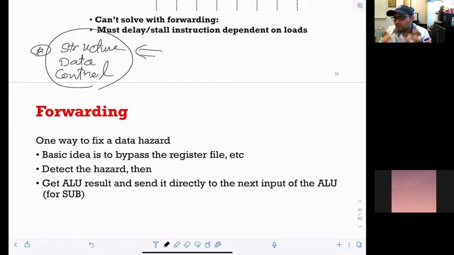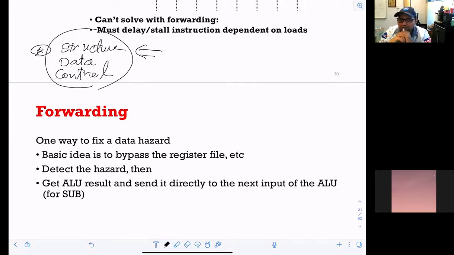Then we said there is another type of hazard, which is called data hazard. This suffers from the existence of the data, whether the data exists or not. Is this correct? If the data exists, you are able to process. But if the data does not exist at that time, you are processing wrong data, so that means you are just producing hazards. And the third one, control, is a kind of combination of what we have in the structure and data, but at the control level, which is even worse to debug and reverse engineer.